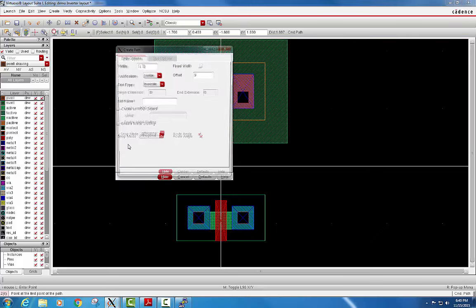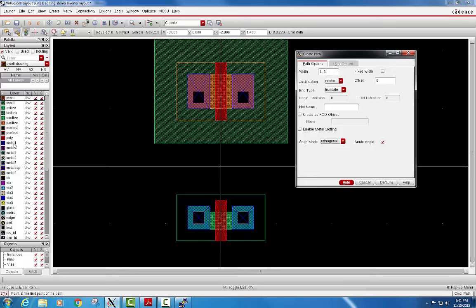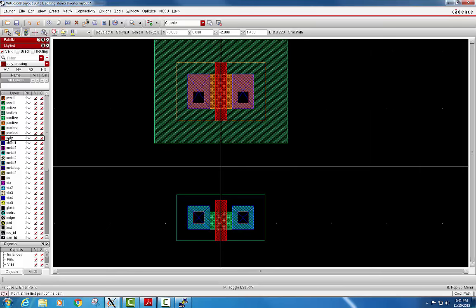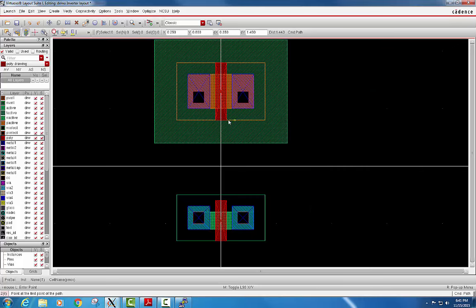So type P. It will ask you to create one path and select polysilicon from the left window, and you can see it will automatically select the minimum width is 0.2 micrometer, and make sure you draw the same number of nets which you have drawn in your schematic. So just connect these two terminals, and let's take one connection out for our input.